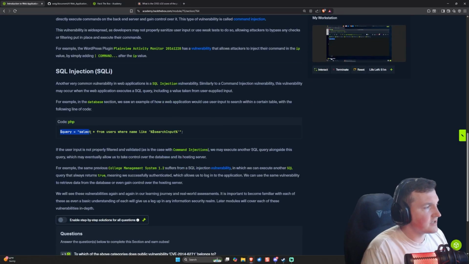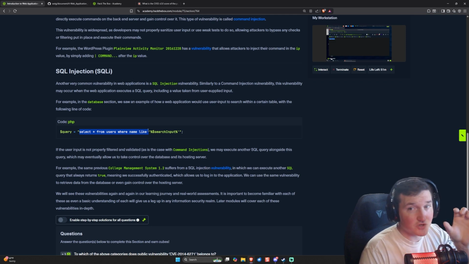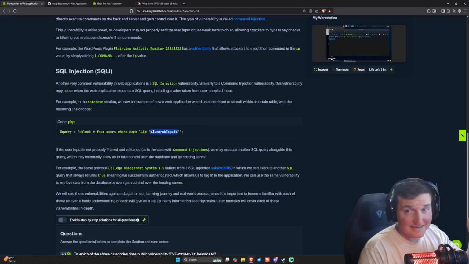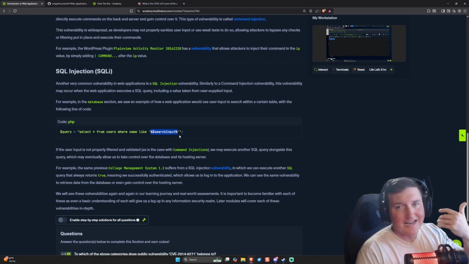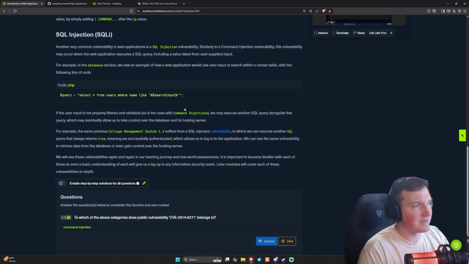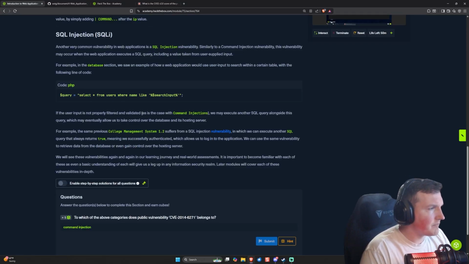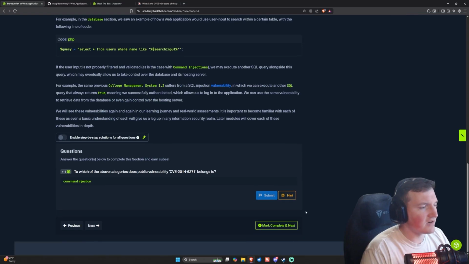SQL injection. So this is exactly this, right? The query is supposed to say, hey, select everything from users where the name is like, and then you have your search function. Well, if this isn't properly sanitized, I can actually end this early because it's going to read this just like SQL. I can do a semicolon to end it and then do a next command, etc. And I can add my own commands. So that's SQL commands, not command injection the same way. But you can start really getting creative with some of these if they exist.